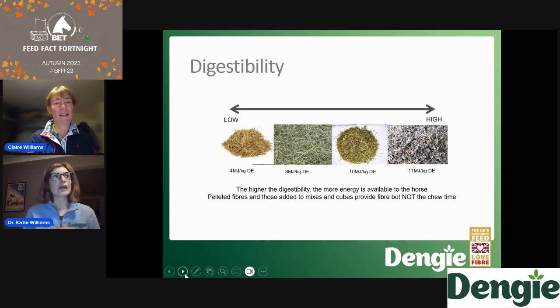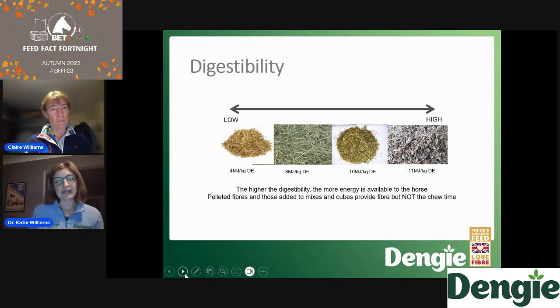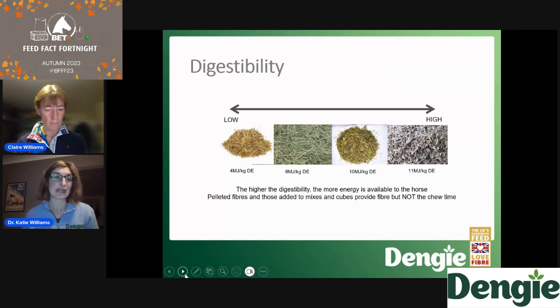Yeah, and I think a key takeaway really is that there are lots of high fibre, forage-based materials that we can use to fuel horses. So yes, it's about giving them that stimulation of chewing and breaking down fibre, and the health benefits all the way through the gut. But fibre as an energy source is actually really useful, and there are lots more studies now being published showing that we can fuel these horses even at really high levels of intense work on fibre-based rations.